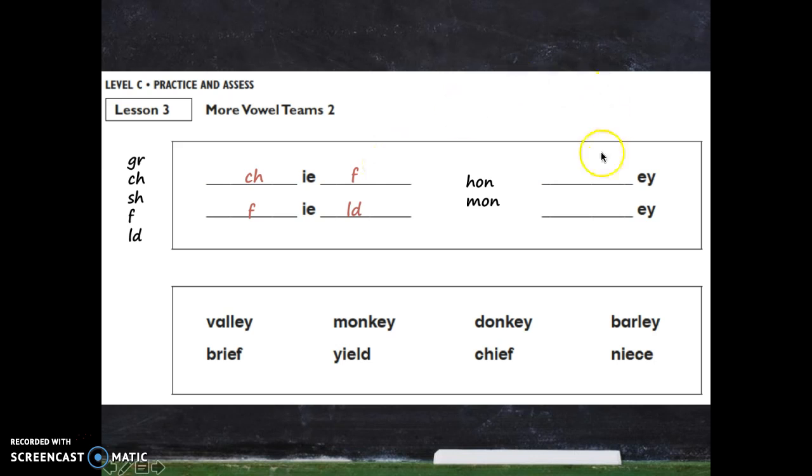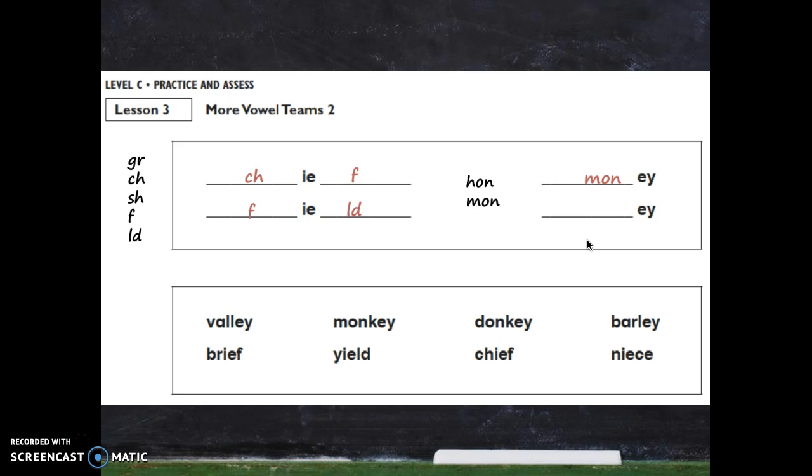On the other side of our graphic organizer, I wrote the beginning sounds of some words. I wrote hun and mun. See if you can put hun and mun together with our long E ending to create a 2-syllable word. Pause this video, and then I want you to come right back to check. All right, let's see how you did.